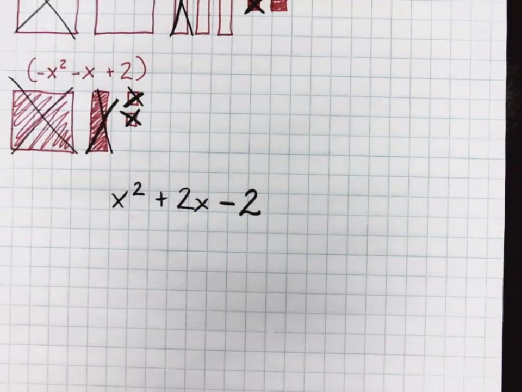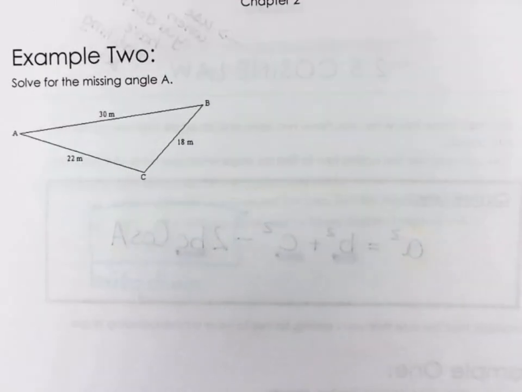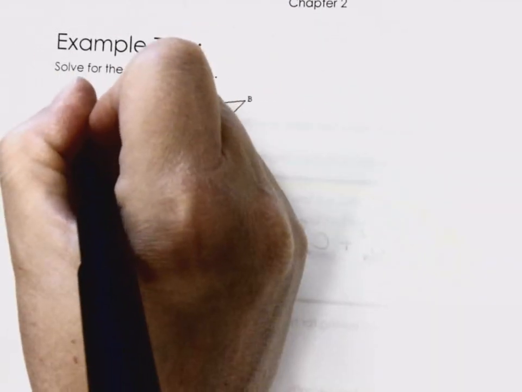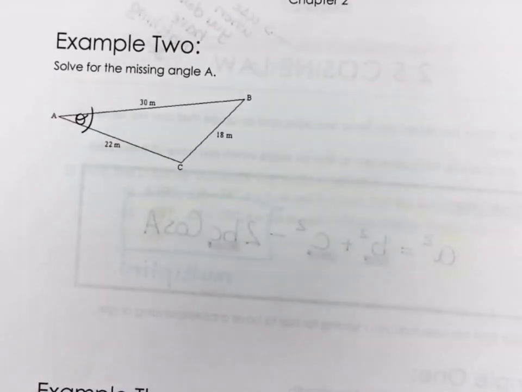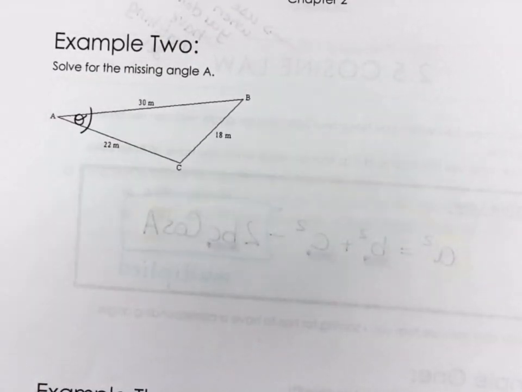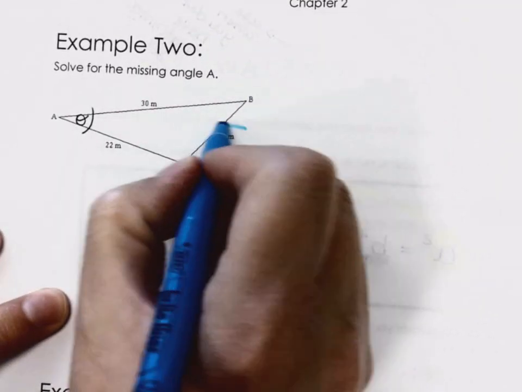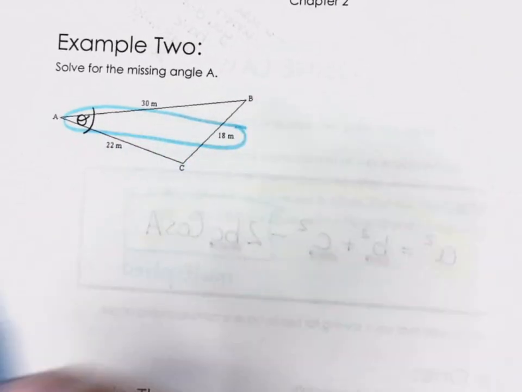Okay, we're gonna find an angle. We're gonna find angle A. So I'm trying to solve for that angle there. I have no matching set, so I know I can't use sine law. So where are my earmuffs? What side matches with my angle? The 18. So that's my earmuffs.